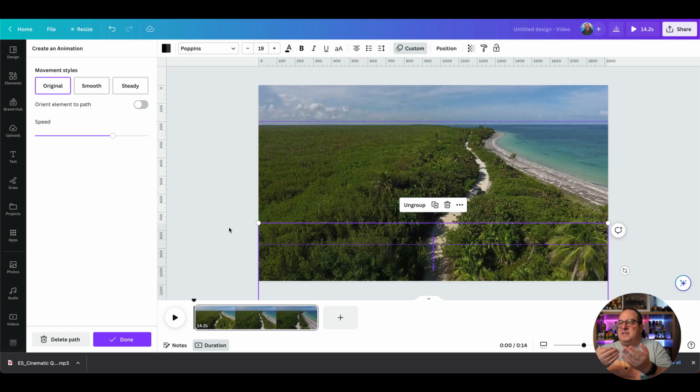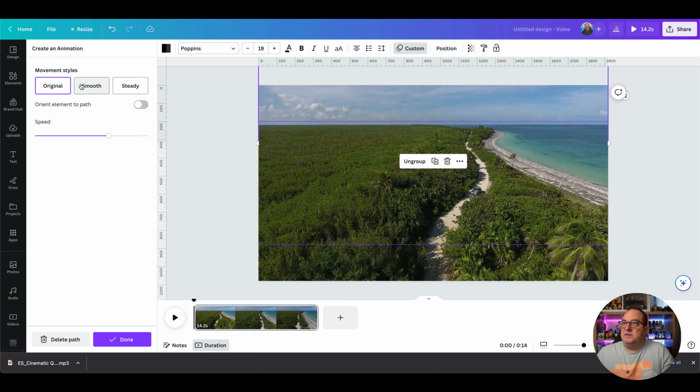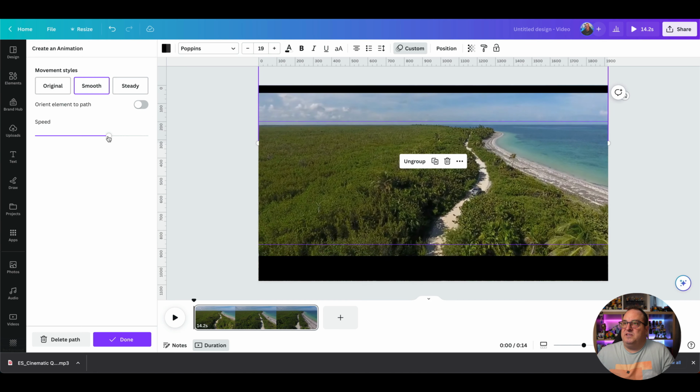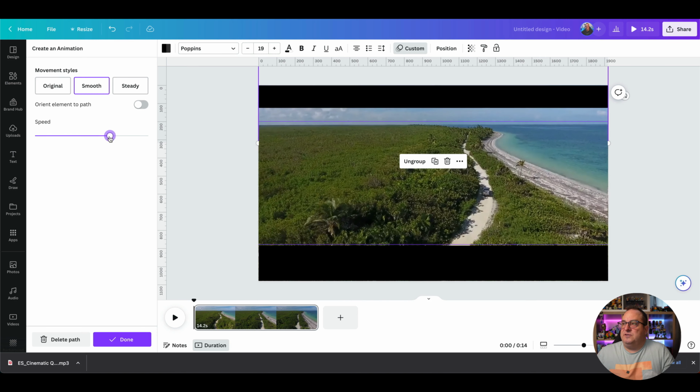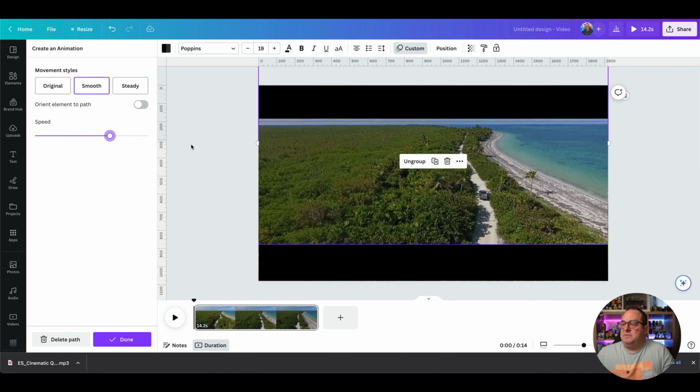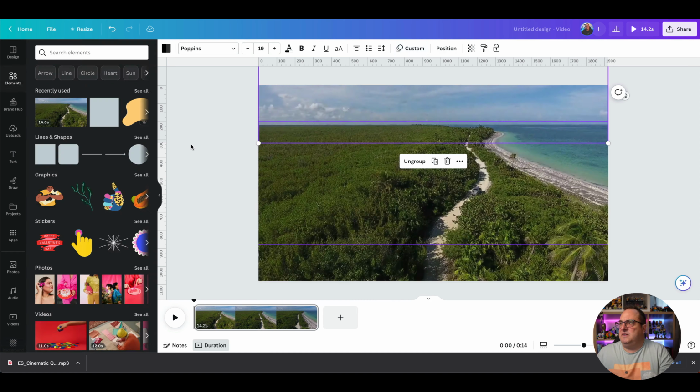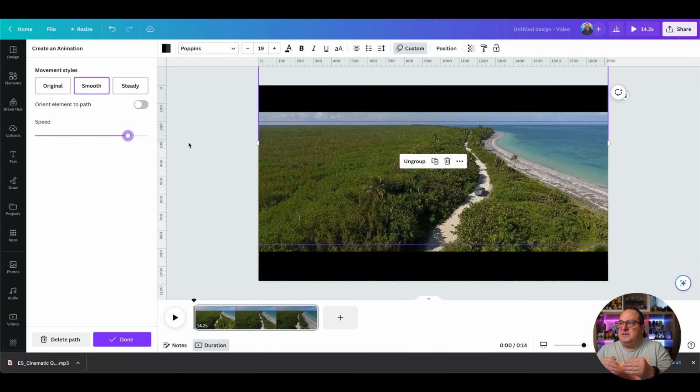Now, if you do see that they're not quite right, there's a couple of options we can make sure we're checking on here. If I check both of those, I can tick that I want them to be smooth, and I can then choose them to be animating on at the same time or at the same speed. You can play about with the speed of these.